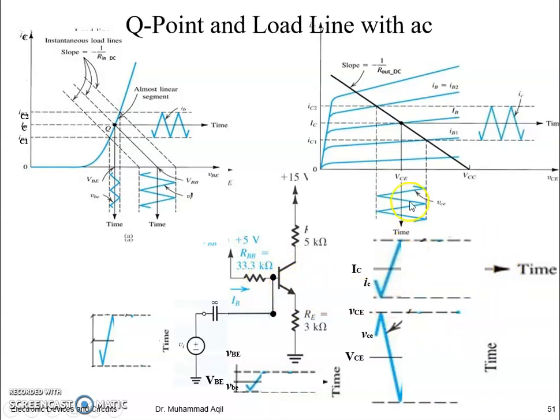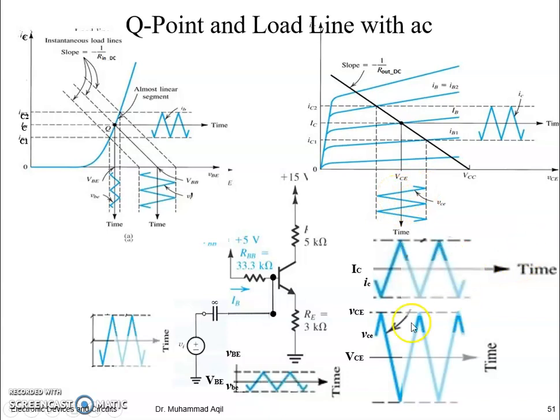If we see this here as well, we can see that when IC increased from DC to this one because of the input positive phase, IC increases and VCE decreases. So when this decreases, VCE increases. VBE, IC, and Vin have the same phase, whereas VCE has the reverse phase. So if we have more cycles, we are having the same results.